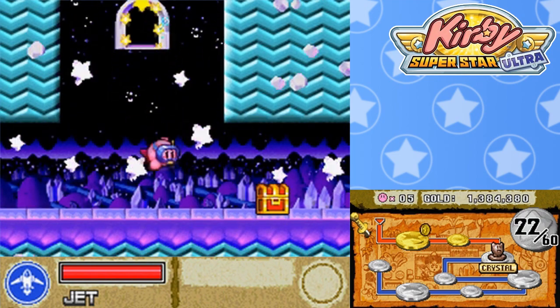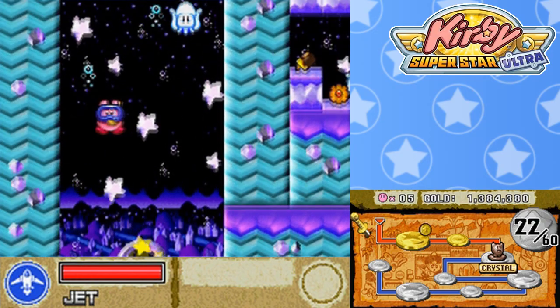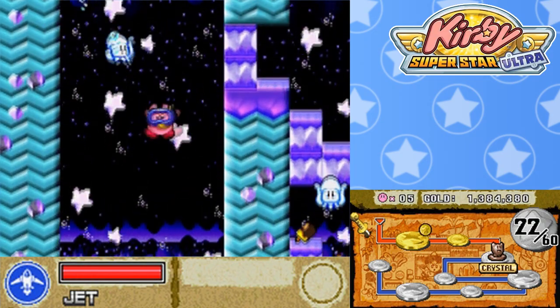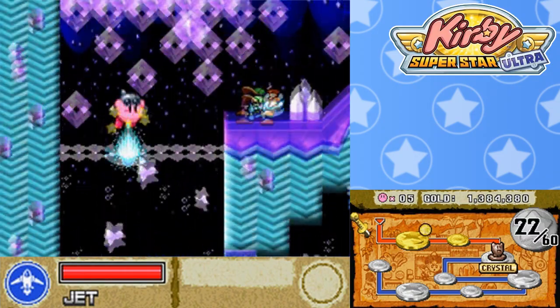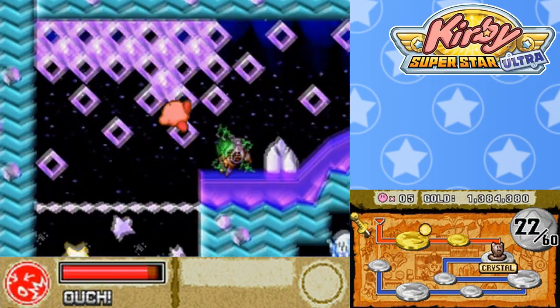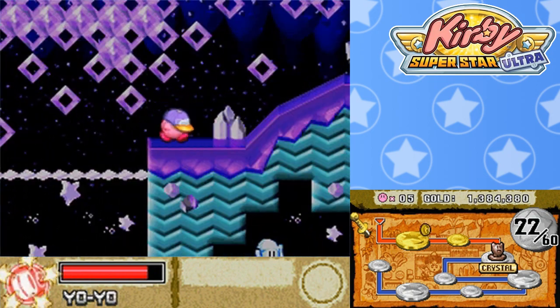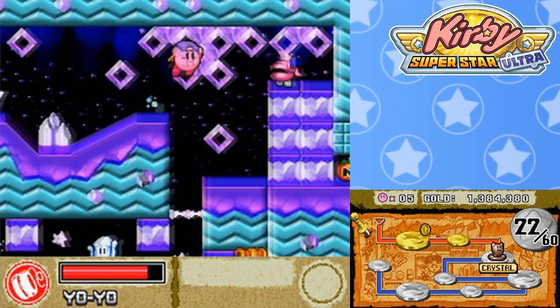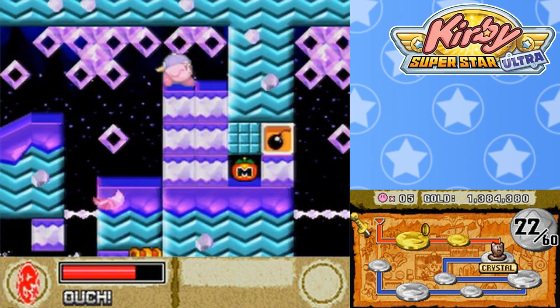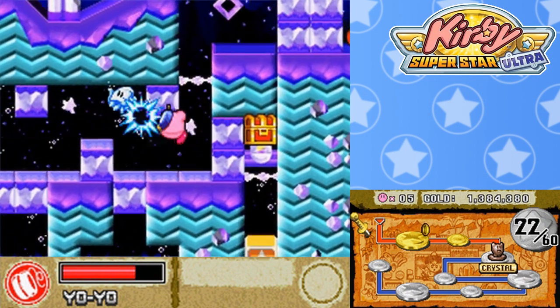This room. They taunt you with a treasure chest right off the bat. How rude! How could they do such things? I don't understand, Squid. Squid, I don't understand! Why? I can get the yo-yo ability here if I want, so I'm going to. Yo, yo, yo, yo, yo, get in my mouth, please, thank you. Yay, I have the yo-yo ability. I could get the jet ability again if I wanted to, but I don't. Obviously. I just released that treasure for later.